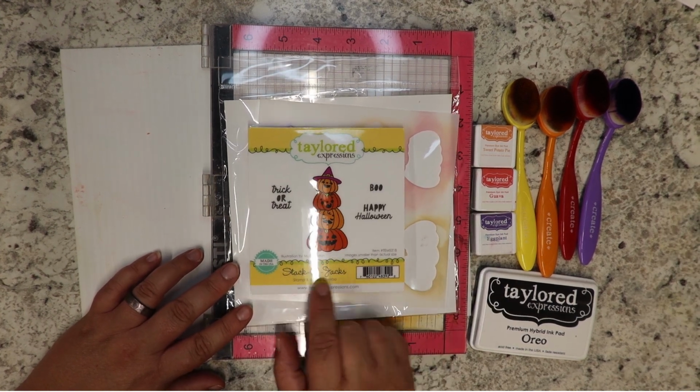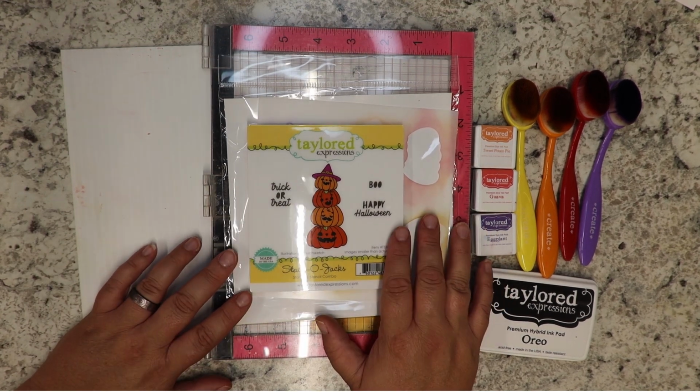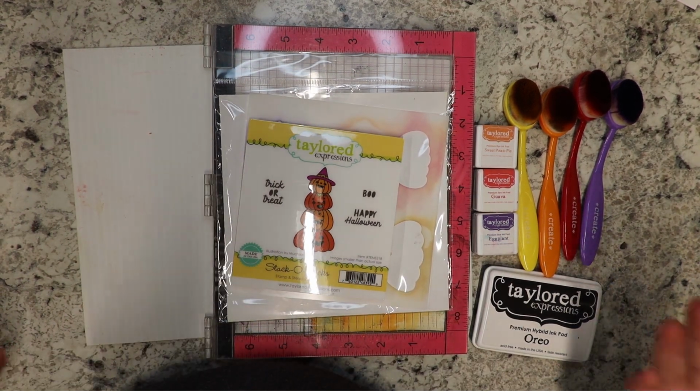It's called the Stack of Jacks. It's super cute and so easy. It makes for a really wonderful watercolor card, quick and fast. And so let me show you how I did it with watercolor and ink.